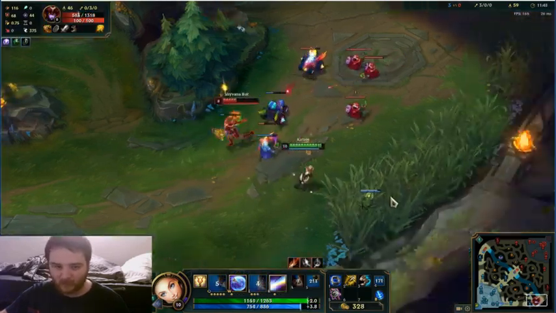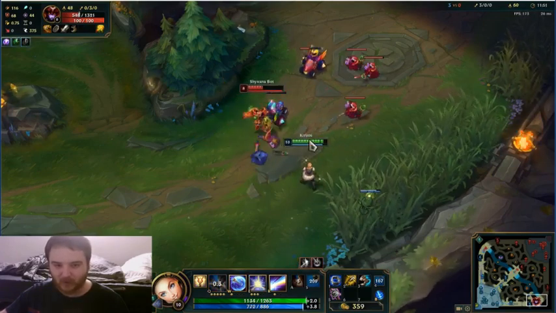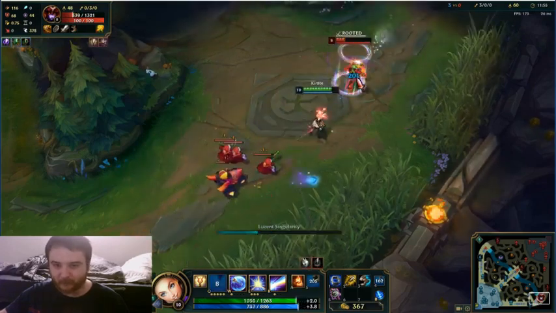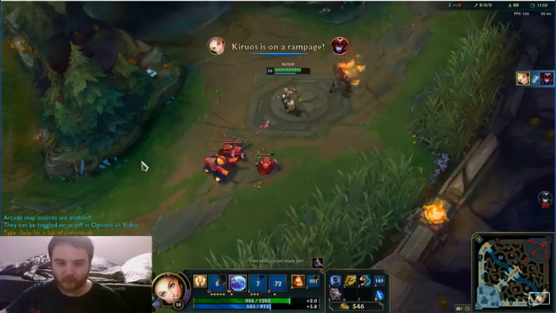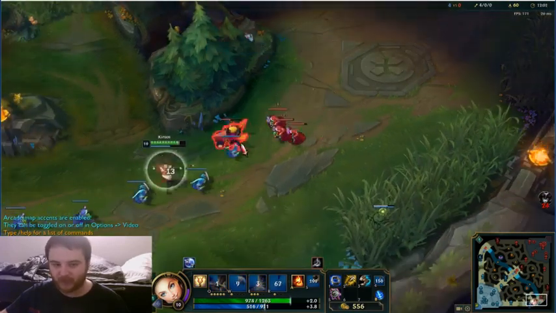And yeah, so I'm harassing her right now. She's pretty stupid. She's low health and she's staying there. I did all my spells on her, but it was not needed, okay?